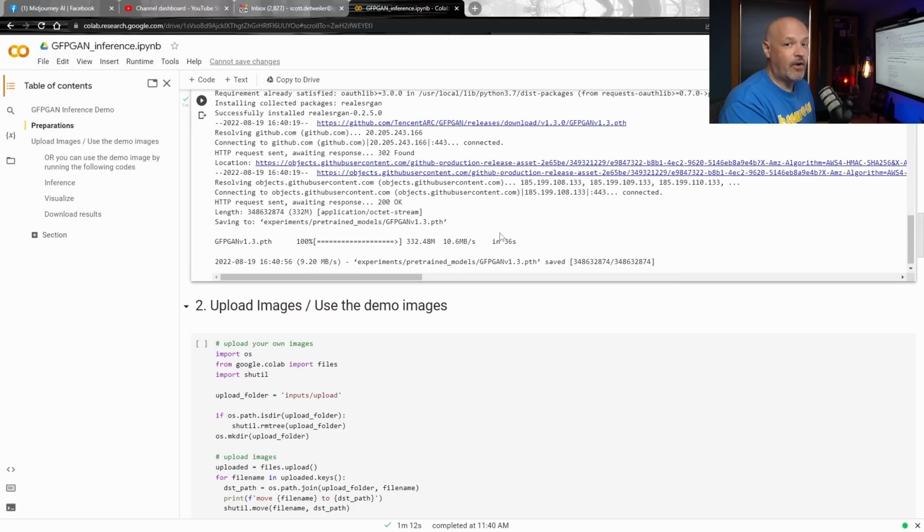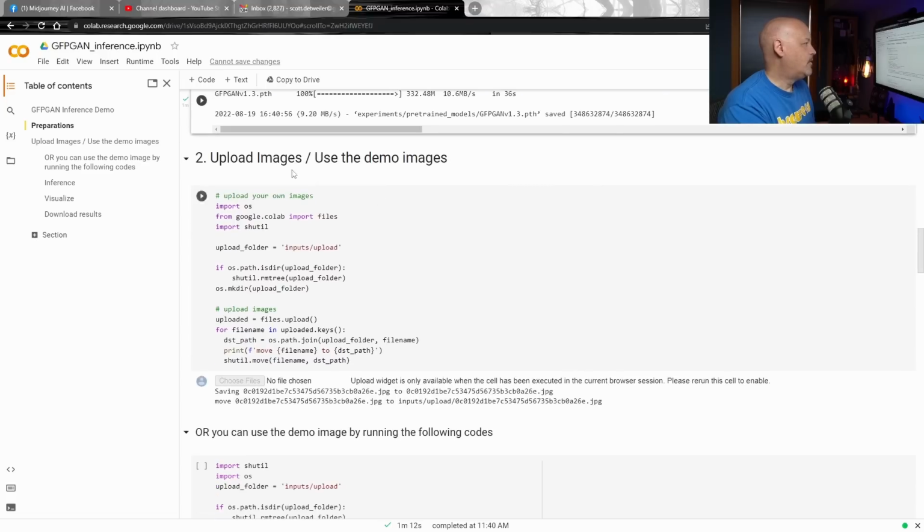Okay, through sheer luck of the draw, we probably didn't draw the fastest processor in the world at Google, but it took about 36 seconds to complete this first step. Note that every time you do this, you do not need to run all of these steps again. This is a local worksheet for you, and you're still connected. You can just continue to feed it images over and over again with some of the steps we're going to do in a minute. So don't think you're going to have to do this every time. And then the next thing we're going to do is click on the play button for uploading images.